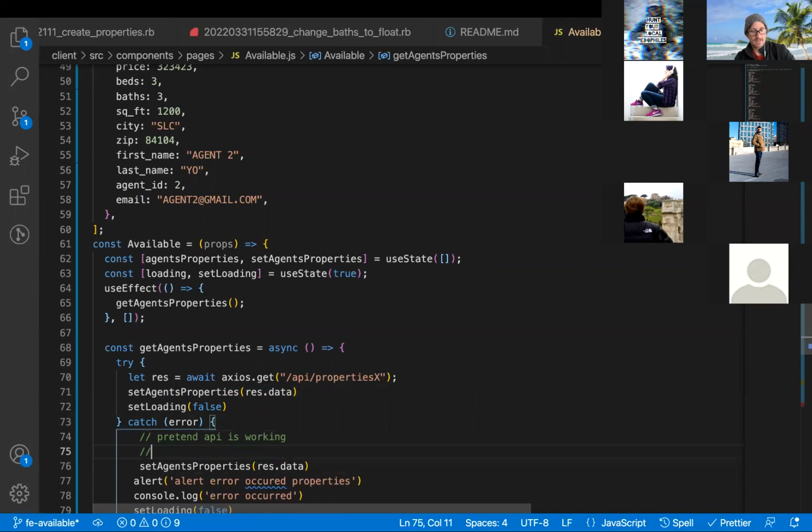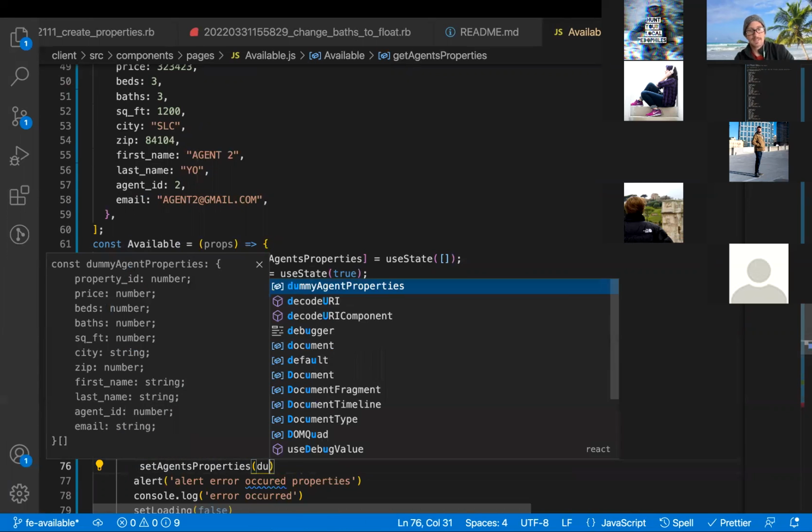And then I'll leave a note, to do, remove when hooked up to working API. But here's what I'm going to do. I'm going to remove this eventually, but right here, I'm going to set my agent's properties to that dummy data.